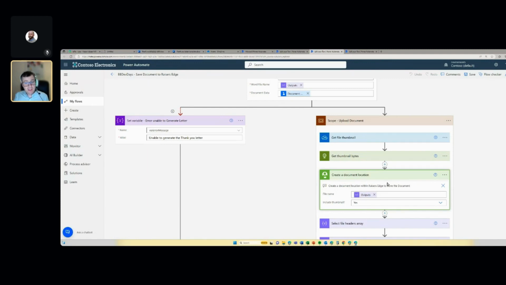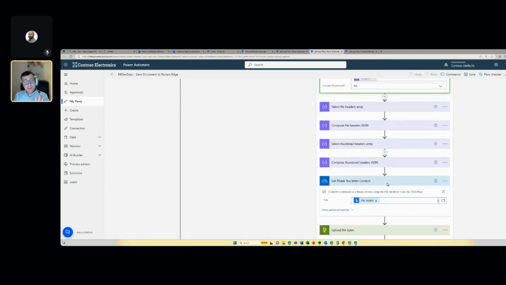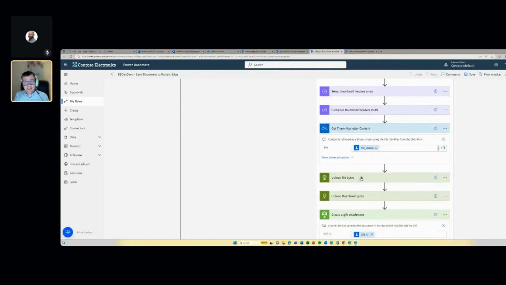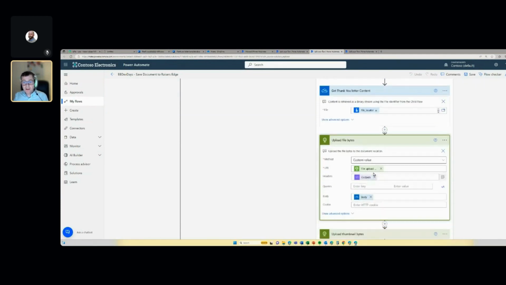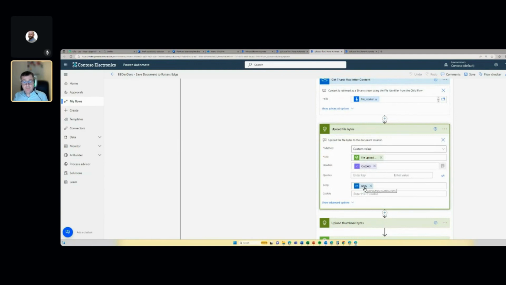We still have to put that document there, which is why when we come down into here, what we're actually doing is getting the file upload. So where we're going to put it, our header, which is the headers we've built up here for our HTTP request, and the body of our document. And then it will transfer it over and it's ready to go.